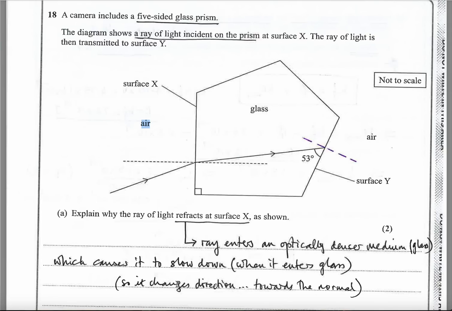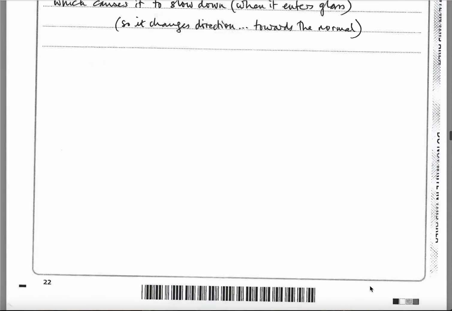I would put all this in. The examiners only put this point and this point down for the 2 marks, but you don't know what's in the mind of the examiner, so you've got to go the extra mile to make sure that you've got every key term they want. So it changes direction towards the normal. Remember, whenever refraction goes from a less dense material, from air into glass, for example, it bends towards the normal. So I would always add a third point if it's only 2 points, because maybe the examiner wants you to say what's happening, and it depends on the examiner. You never know what they're giving marks for. Okay, that's the 2 marks of the refraction.